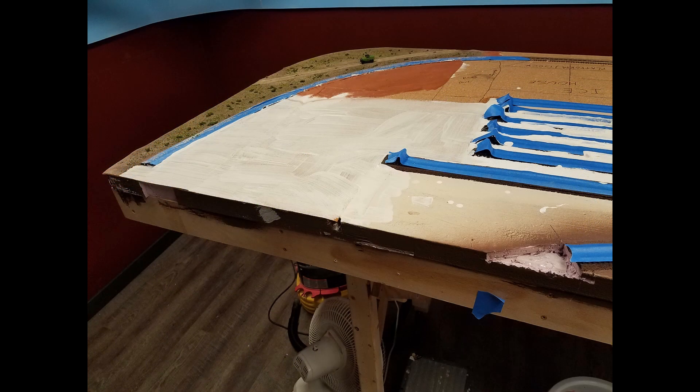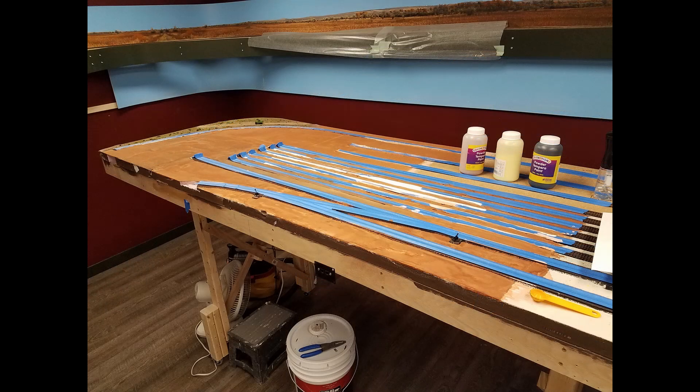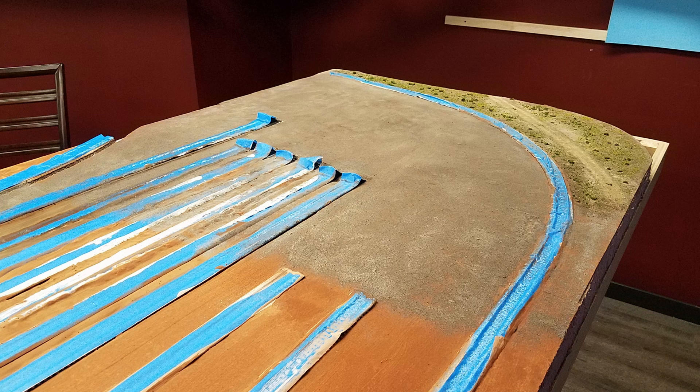Emboldened beyond all reason, I forged ahead on the other side of the spur. First I painted on the thin plaster, covered a fairly large area, then hit on using the tempera pigments to tint the plaster, which eliminated the need for the interim paint layer. Then came the tempera-slash-plaster dirt mix, preceded by a wetting layer of alcohol, followed by another wetting with alcohol to set it all in place. Looks pretty okay, doesn't it? Boom — the next day it was all loose. Nothing had stuck to the painted-on plaster or to itself at all. After a quick consult with Kurt I had the answer: I had wetted everything with straight 70% alcohol, which inactivates the plaster. No wonder it didn't stick.